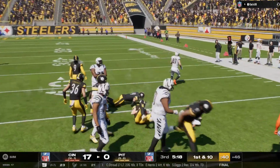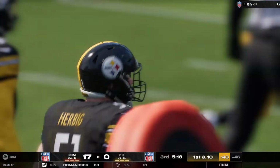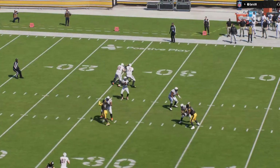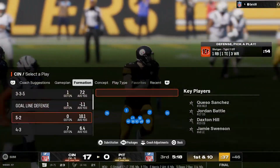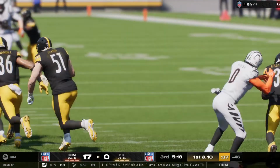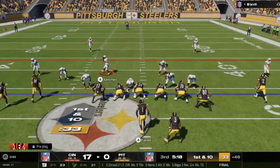And he'll take it across midfield to the 46-yard line. Pretty much everything went their way offensively in the first half, but now an interception on the opening drive of the 3rd quarter. As we know, the key to everything here, don't get careless with the football. The problem is you've got to stay aggressive as well. So where's the line between being aggressive and attacking and being overly aggressive? I think they just crossed it on that one.